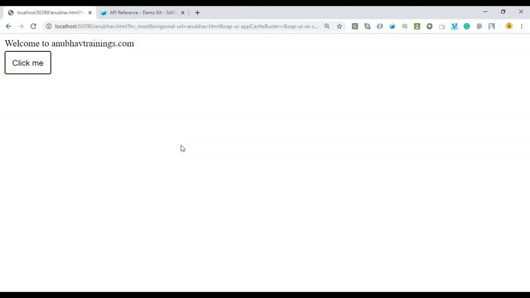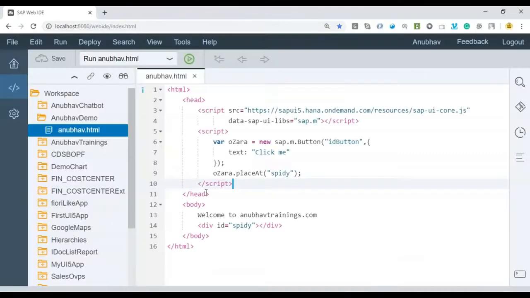Of course, you have seen many of them, but it doesn't look like a Fiori experience. Of course, because we have not yet loaded something called a theme. So experience comes with something called a theme.